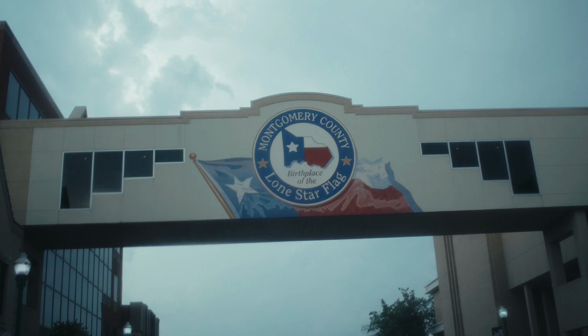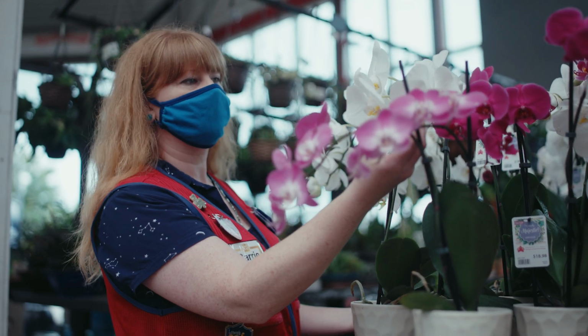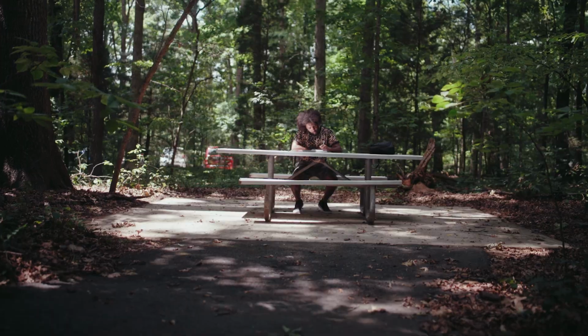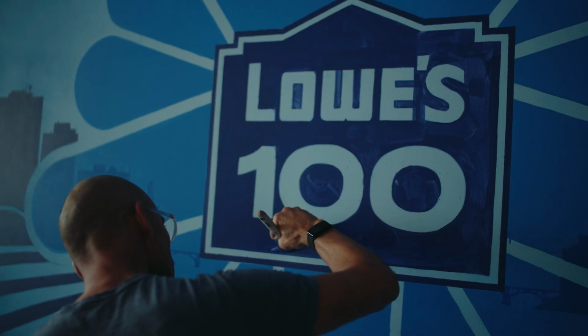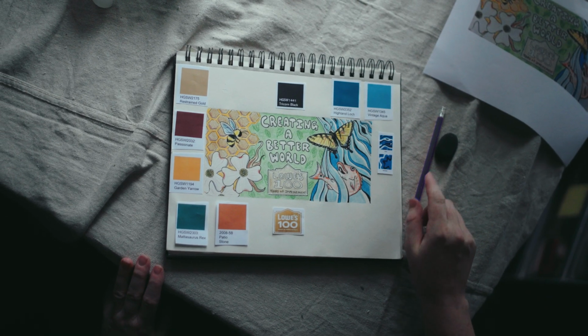I hope that it brings that sense of home, and that there's a little bit more love and attention to detail when you shop at Lowe's than when you shop somewhere else, and that we are invested in the community. I just think it says a lot about Lowe's and how much they do care about communities. They helped bring people together. They helped everybody get through a tremendous time, and this is just what we see right now. So imagine they've been doing this for 100 years.